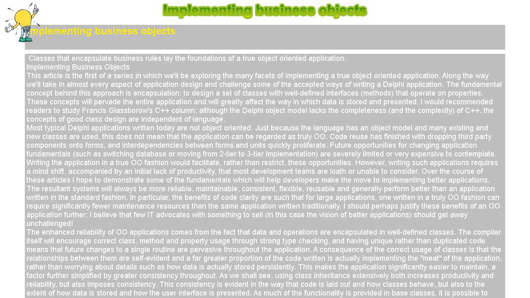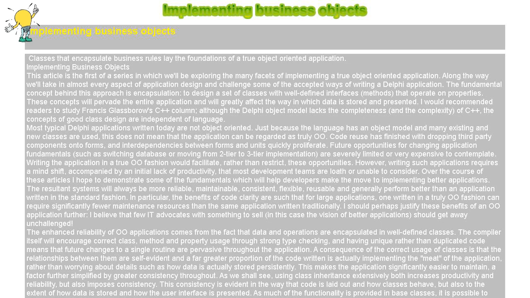The compiler itself will encourage correct class, method, and property usage through strong type checking, and having unique rather than duplicated code means that future changes to a single routine are pervasive throughout the application.